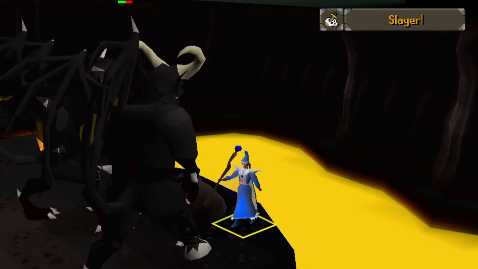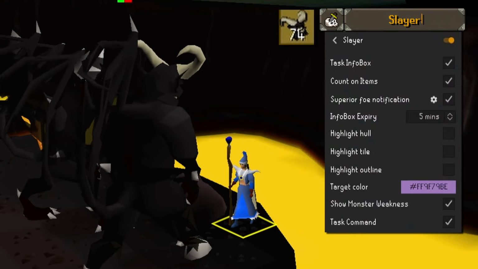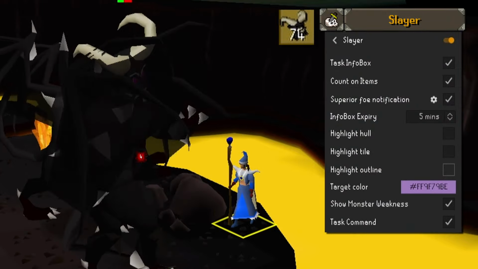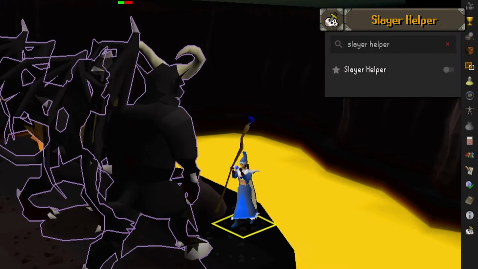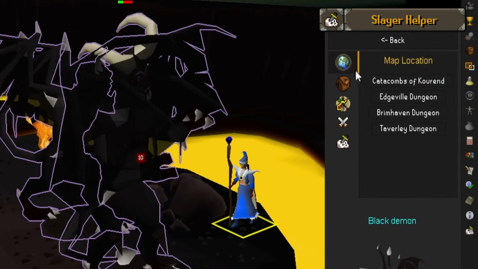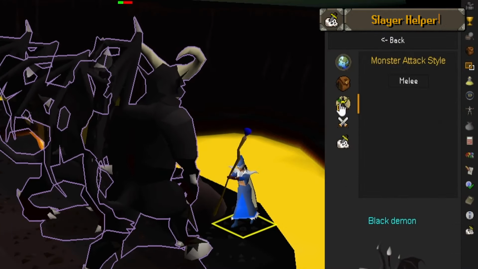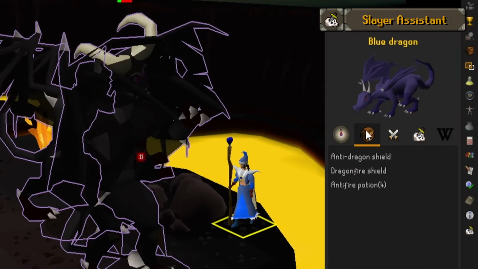Next, let's talk about Slayer. The inbuilt Slayer plugin will give you an info box that will display your current Slayer tasks. There's also a box here that you can tick to outline the things that will count for your Slayer task, and I really like that option. Slayer Helper plugin will give you a tab over here on the right hand side where you can search for monsters. It'll give you helpful information like where in the world you can find them, if you need any items with you, their attack style, and which Slayer masters can give them. Slayer Assistant does the same sort of thing but with a slightly different style.